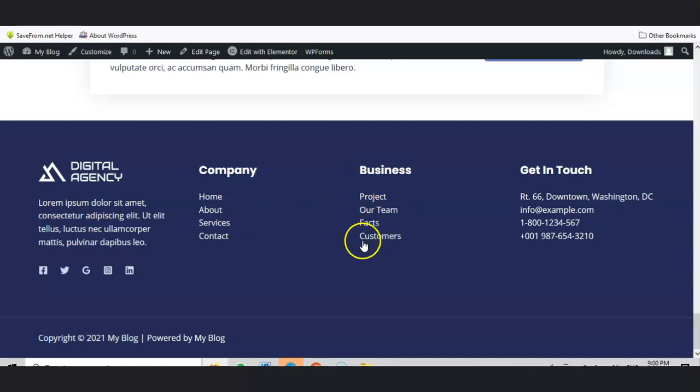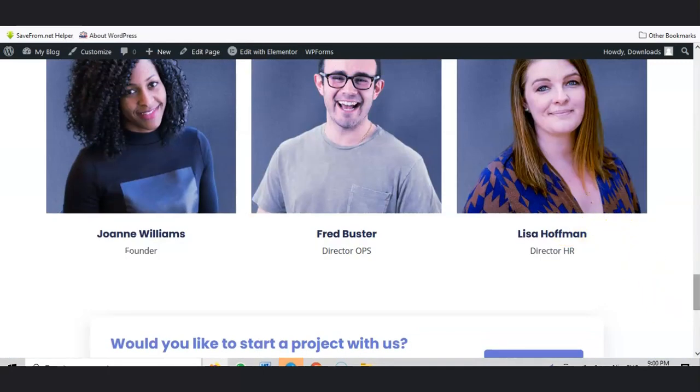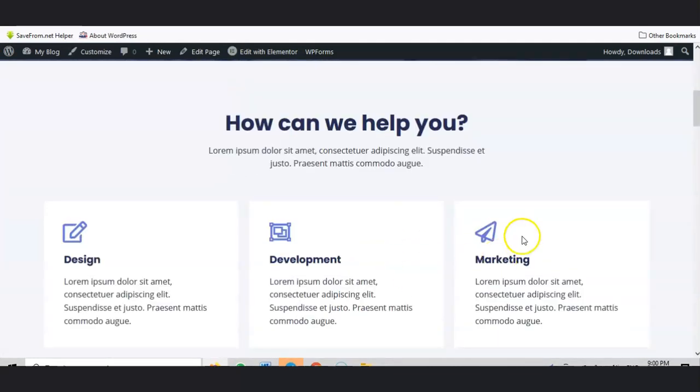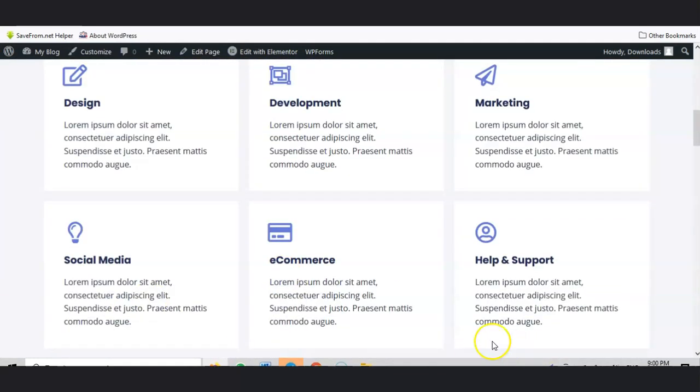Business projects, team, facts, you can change everything, and it's very easy for you to do. So no matter what you create, if it's an e-commerce website you create, once you import the demo data, all you need to do is begin to download all the products and upload your own products, and also any other thing you need to customize, like the logo, like some other sections you need to tweak, you also do them.